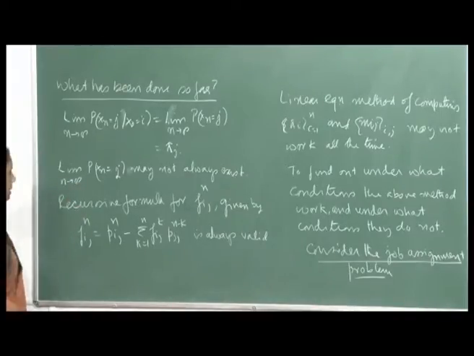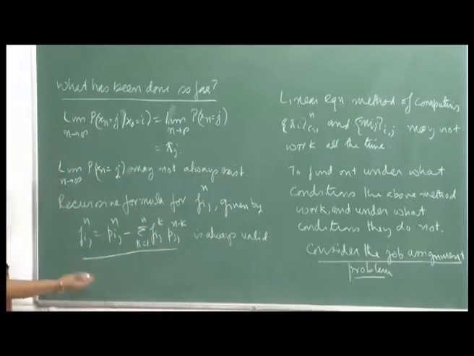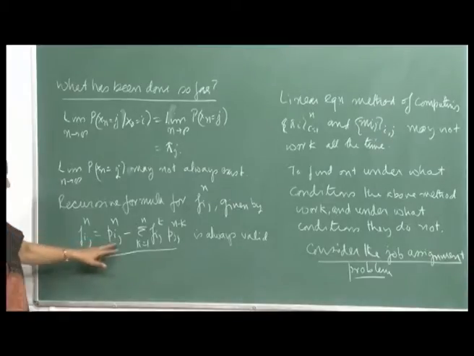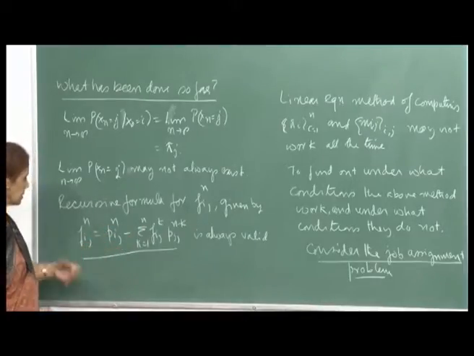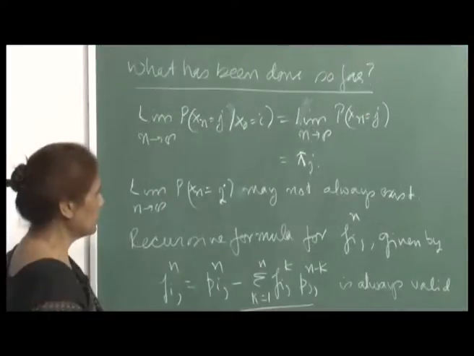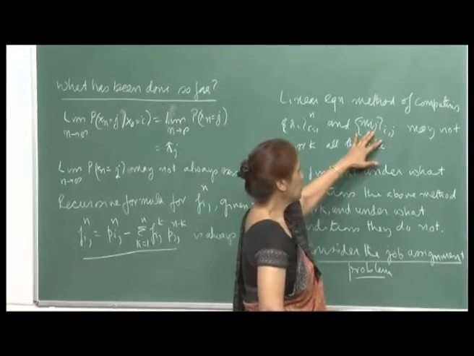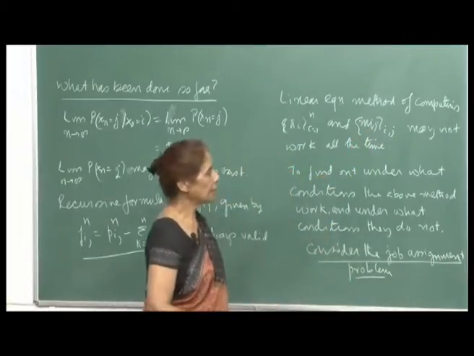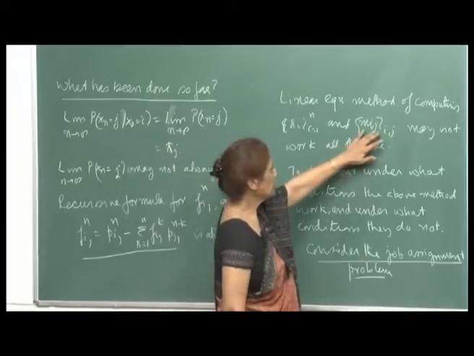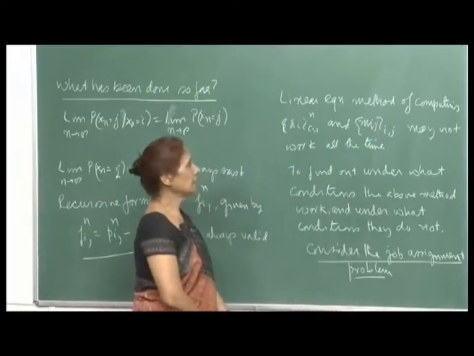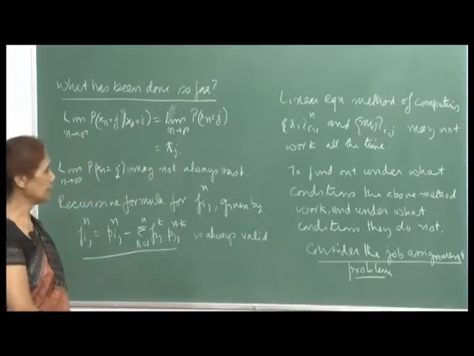Okay. Second is that the recursive formula for F_ij^(n) that we wrote down is valid. Here we are not asking for any limits or anything, because the powers of P can be computed, and therefore through that you can recursively compute your first passage probabilities. So, that is valid. But for the M_ii, remember I am saying that M_ii will be equal to 1 upon pi i, so there again the existence of pi i is assumed. So, the linear equations for solving your M_ij's also need to be examined, under what conditions this method will be valid, right.